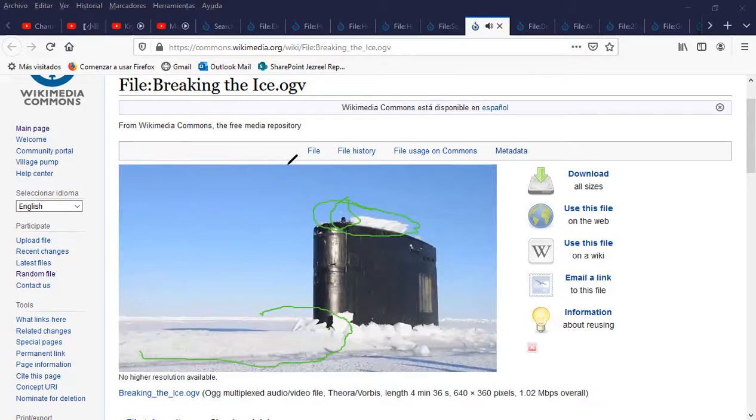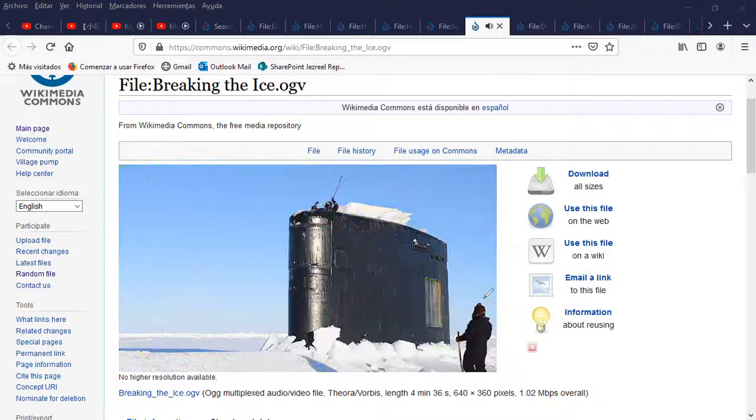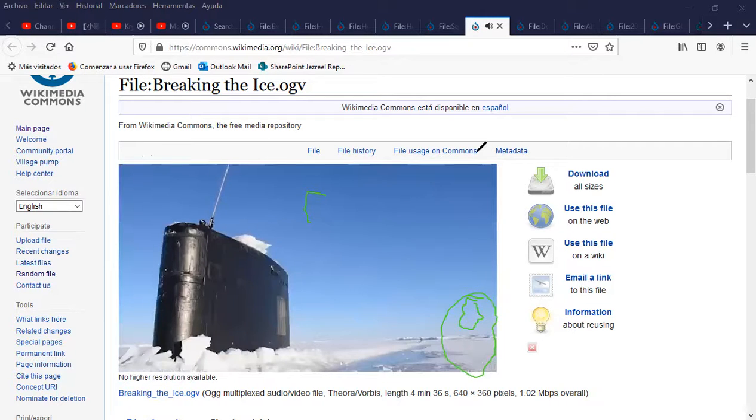This is an incredibly clear sky, as one should expect. With all this ice, there's not going to be a lot of water in the air. This guy is walking across in the foreground of the image, somebody's got a shovel out over here, and they are all bundled up in coats, and this guy's got a hat that is covering parts of his face too. They've got some kind of devices, like staffs, that they're using to push the ice off of the top of this submarine.